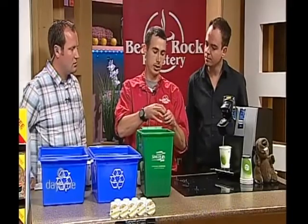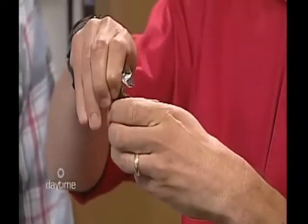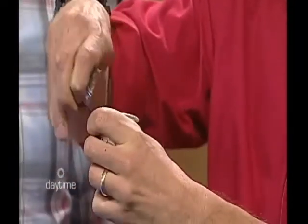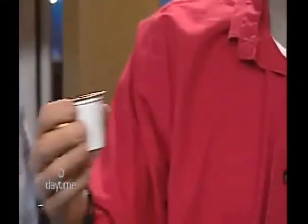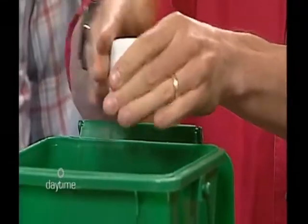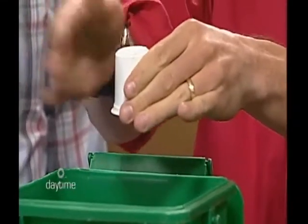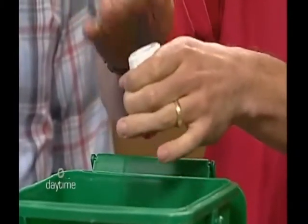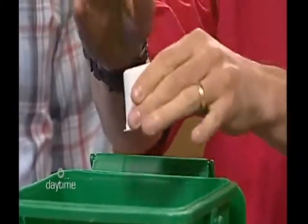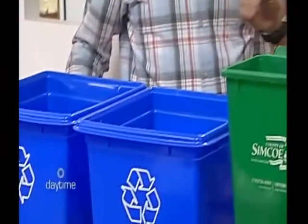Most importantly, you don't take it out right away — these are extremely hot when they come out, so you do need to give it time to cool down. You go ahead and take the foil lid off — it is a peelable lid, which is not the case for most other companies. So that will go in your foil bin. You have your ground coffee that goes in your compost bin — make sure that's emptied out. Each cup contains between 10 and 12 grams. Then the cup and filter itself can stay as a whole — it's marked as recyclable number five on the bottom and just goes right in the recycling bin.